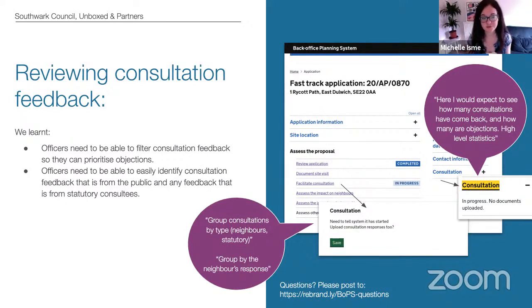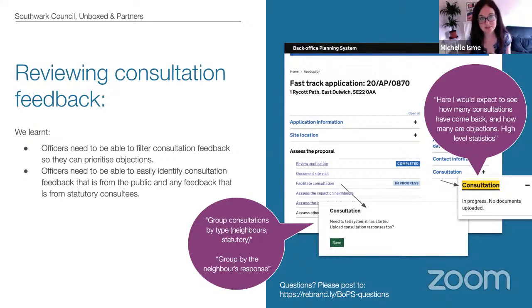And as I said, there's different types of consultees. So when an officer is assessing an application, it will be really useful for them to be able to quickly identify, okay, which feedback is from the public and which is from a statutory consultee. And that might be, for example, a national body, such as the Environment Agency, depending on what the proposal is. But it could also be another team in the council, such as the transport team.